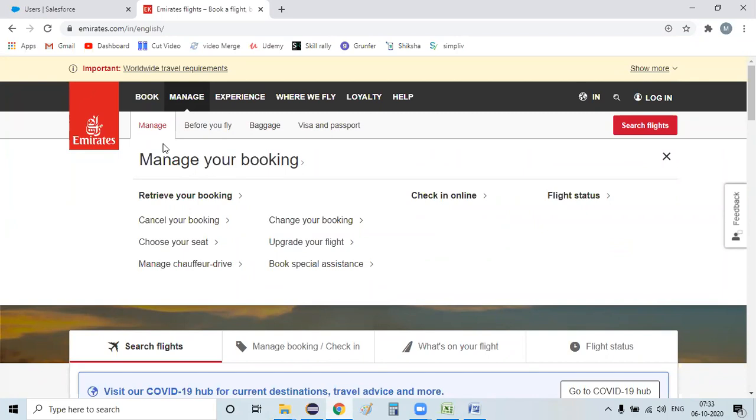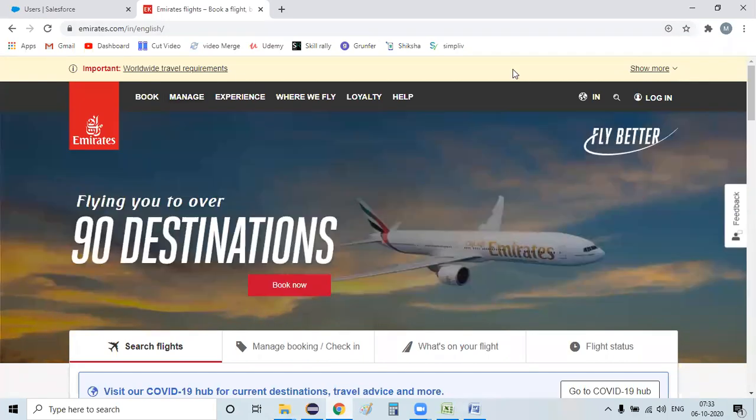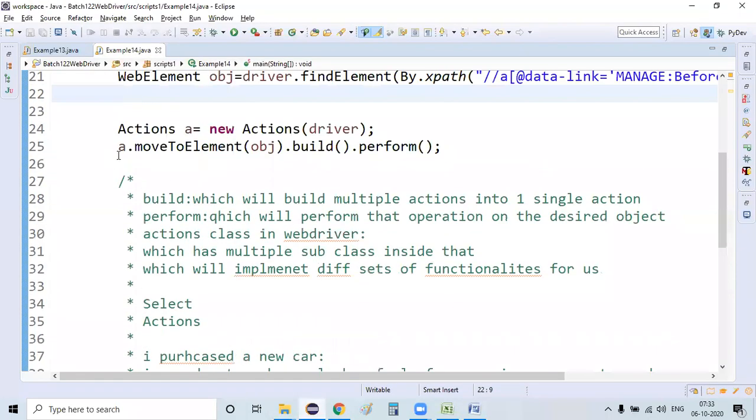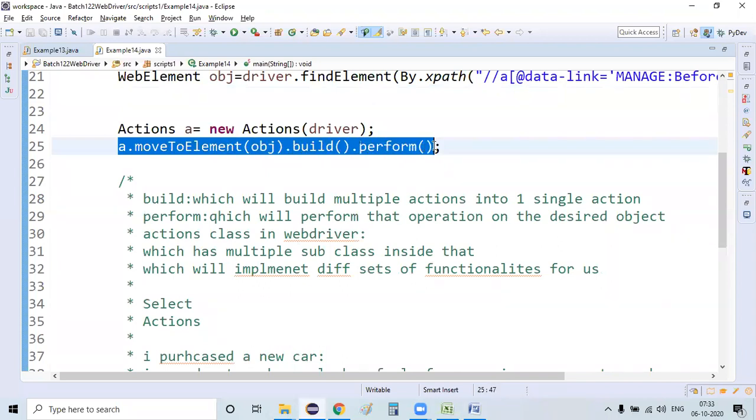If I want to do the other three, I need to write the same code again? No, basically, you need not create an object of the Actions class again. Directly, you can use this command and give it a try to select the other values as well. You have already created one instance, so you can use that particular instance to handle that activity. That means I need to create the next object, like WebElement obj1, and then use moveToElement of obj1. Yes, you have to give that there. Okay, good, thank you.